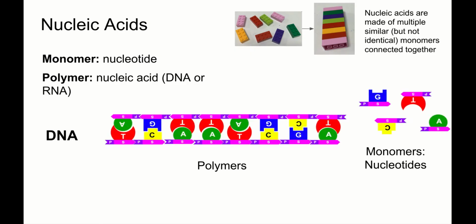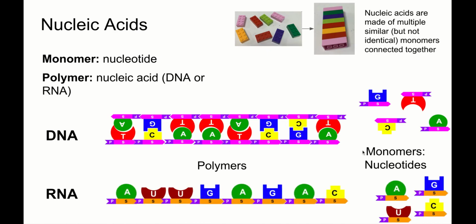So here's DNA. And here we have our monomers, our DNA nucleotides that are all separated from each other. And they're actually complex. They consist of three different parts that you'll learn about later in this course: a phosphate group, a sugar, and a nitrogenous base. But this whole little package is a nucleotide monomer. And when they're attached together, they form this double-stranded structure. This is our DNA polymer.